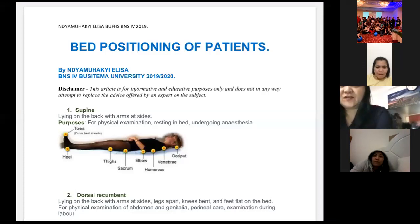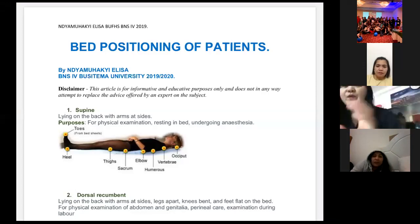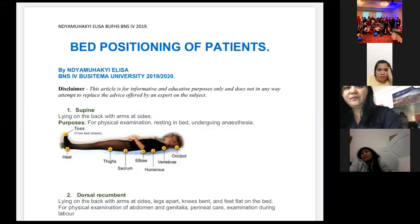Number one, there are different types of position for the patient. Number one is supine. This is lying down on your back with arms at the side. The purpose for this one is physical examination, resting in bed, undergoing anesthesia. The proper position for the supine is directly on the back, arms at the side. Now you can see the occiput, the vertebra, the humerus, the elbow, the sacrum, the thigh, and the heel and the toes.